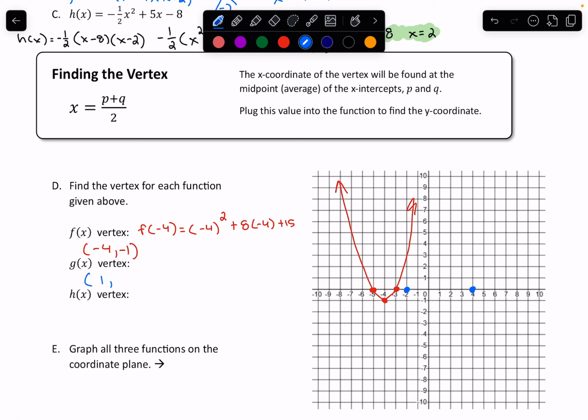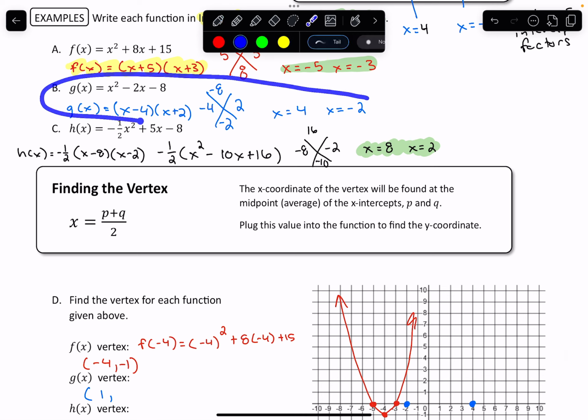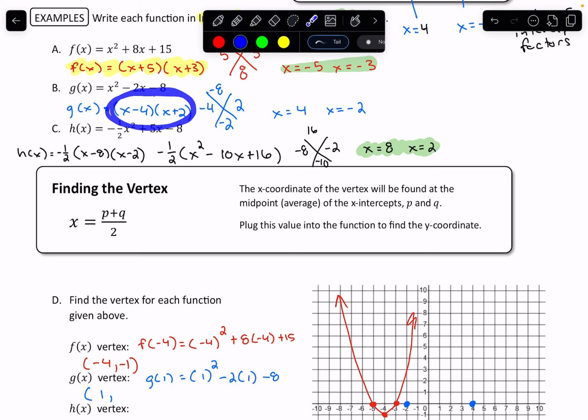And to figure out my y value, all I have to do is plug that +1 into my g function. So I am looking for g of 1. So everywhere I see an x, I replace it with a 1. And it doesn't matter if I use my original function or my new function. I like to use the original in case I did something wrong. If these numbers are incorrect and I'm plugging a number into it, then I'm getting another wrong answer. So I like to plug it into the original function.